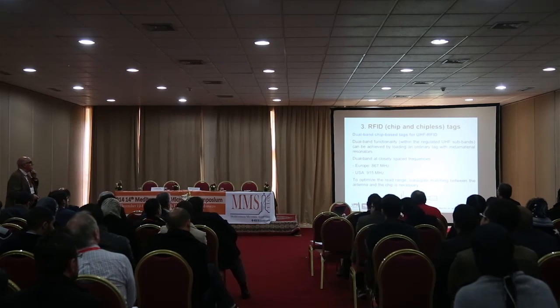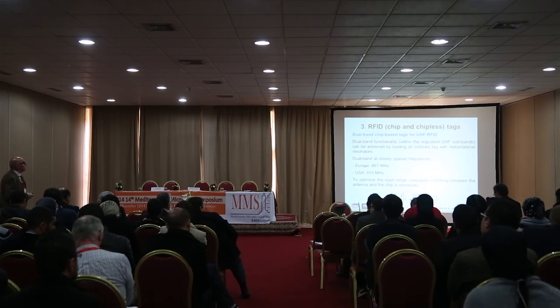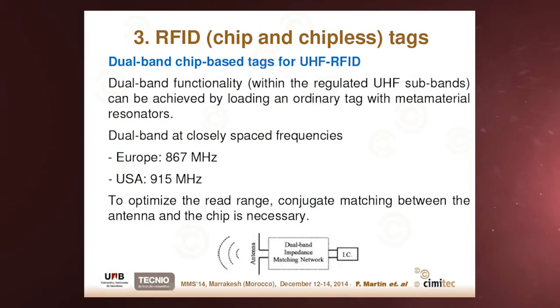Okay, and to end the talk very briefly, the final part is dedicated to chip and chipless-based tags. Here I show you two examples. One is the implementation of dual-band chip-based tags for ultra-high frequency RFID. The dual-band functionality here refers to the regulated UHF subbands, which can be achieved by loading an ordinary tag with metamaterial resonators. So the idea is very simple.